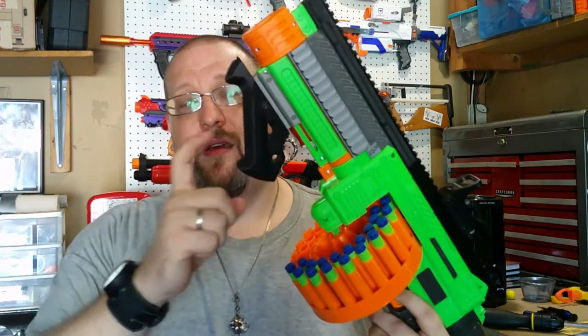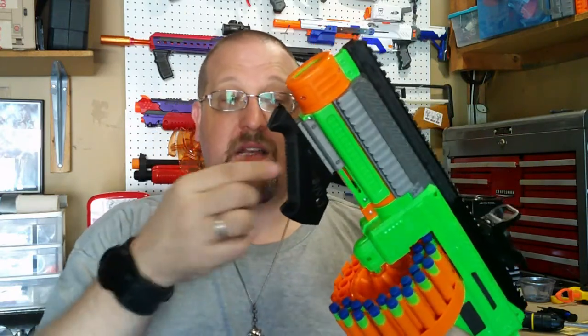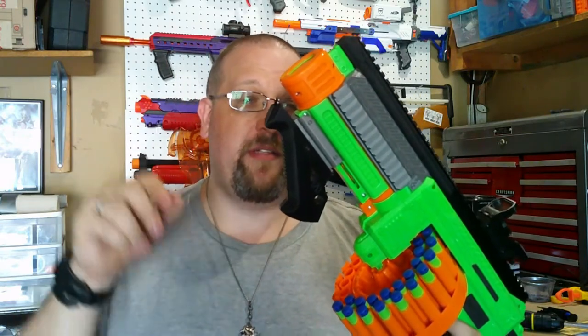The other difference is this front grip. When I got this set up from Josh for the review, it actually already had the Athena front grip on it. The kit does not actually come with an actual front grip — it does come with something else, which I'll get to in a few moments. But the Athena grip does not come with it stock; you would actually have to purchase that separately.